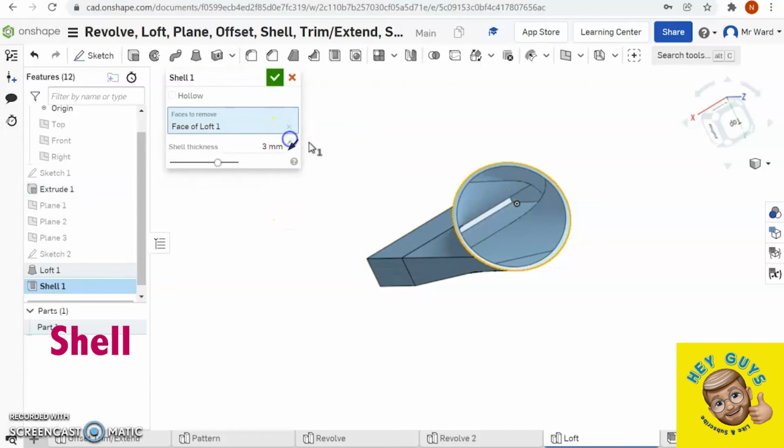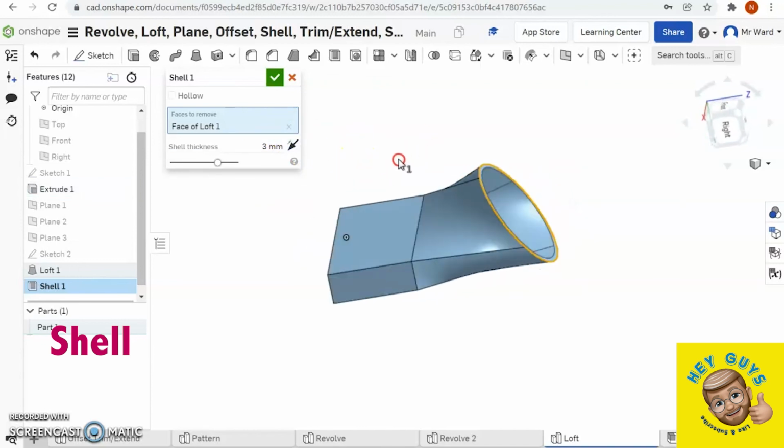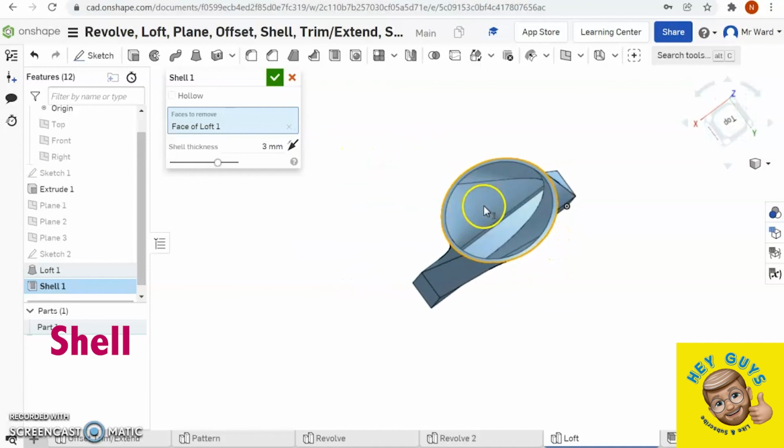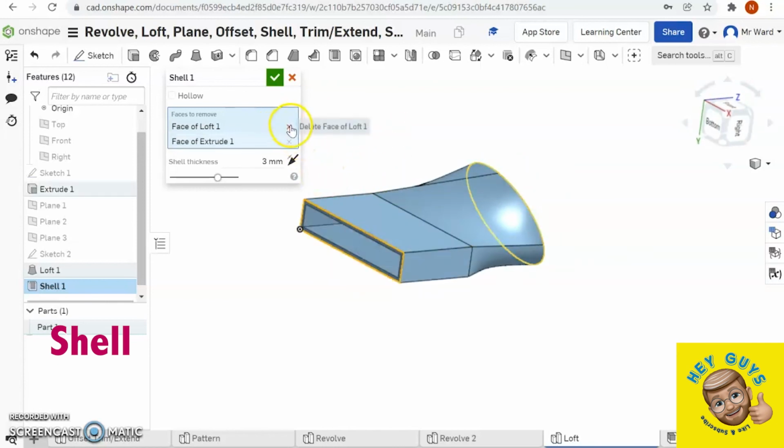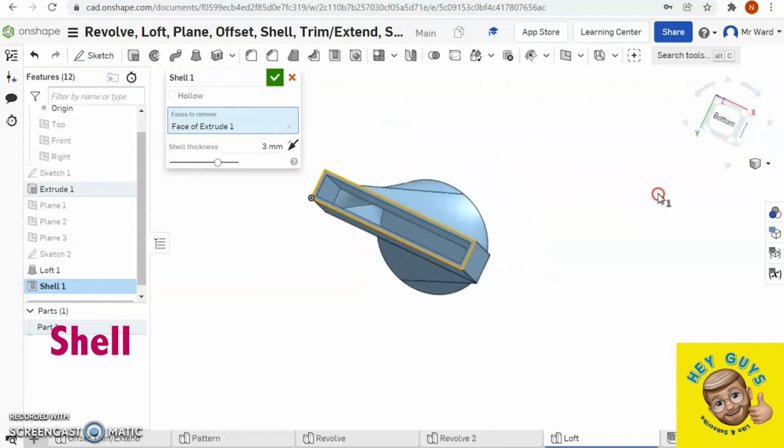I could get rid of that one face that I deleted so that it's kind of a bucket form. Maybe I want that one back, and it's this one I want to stay. So shell is an amazing tool. You can shell all kinds of forms. It will just apply a wall thickness. It'll just scoop out everything that's not something that you sketched in, at whatever thickness that you prescribe. Very fun, very cool tool.